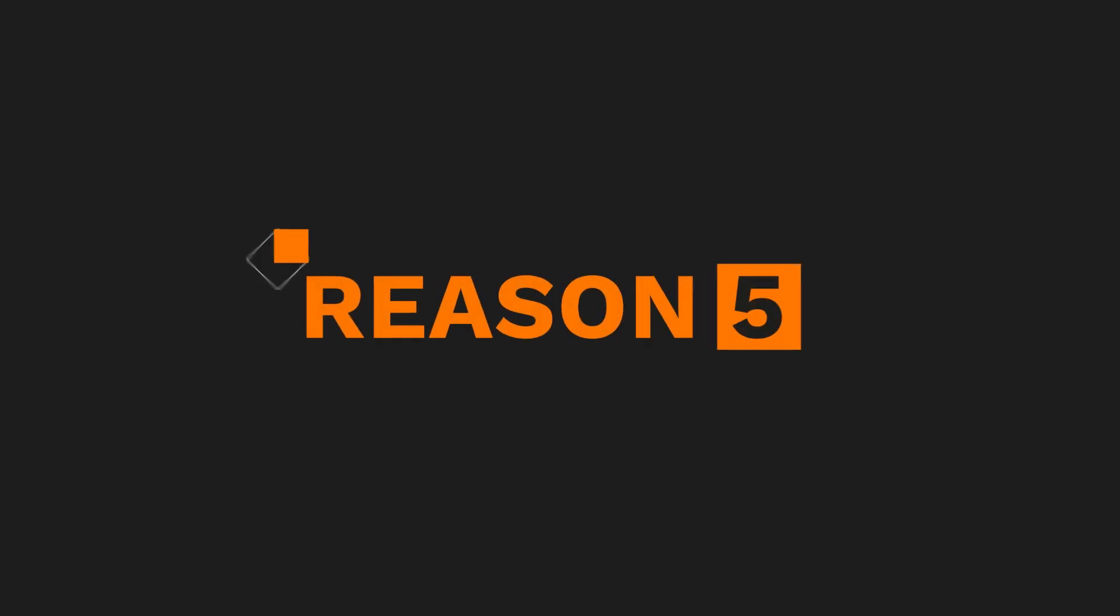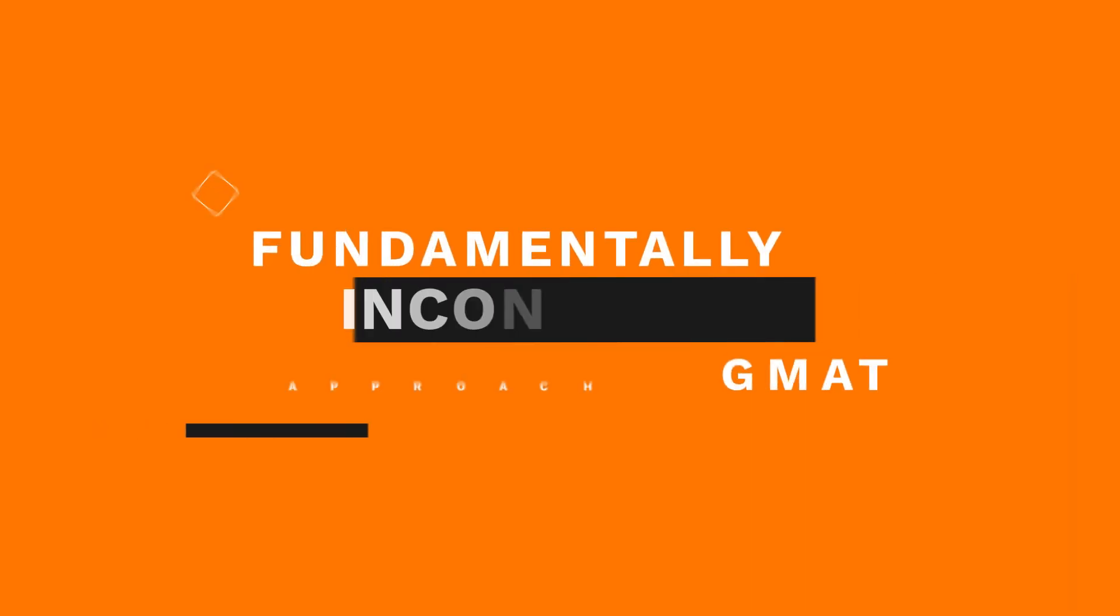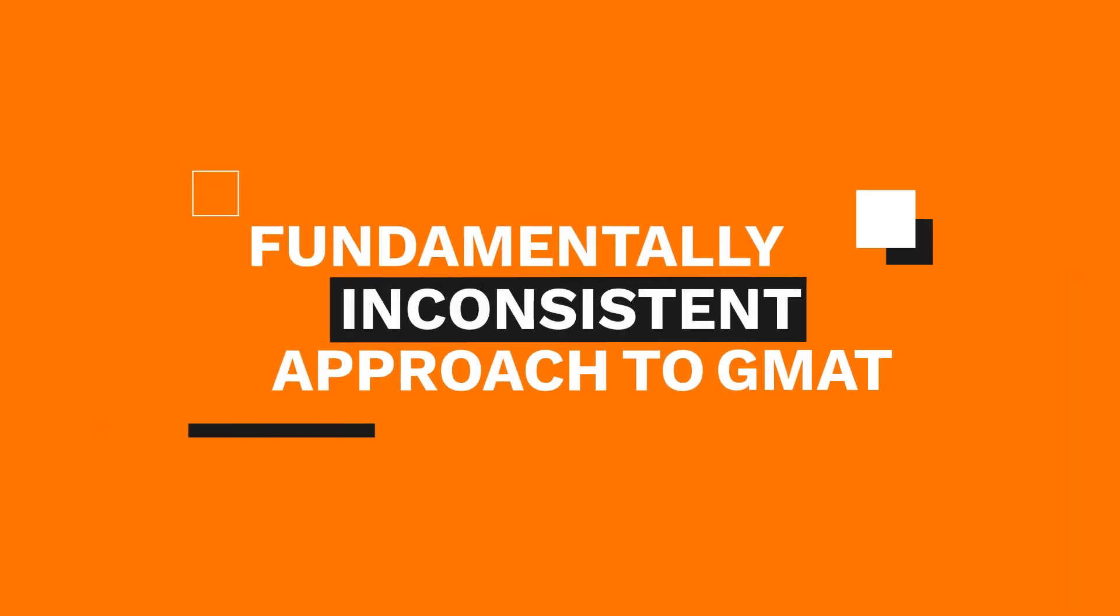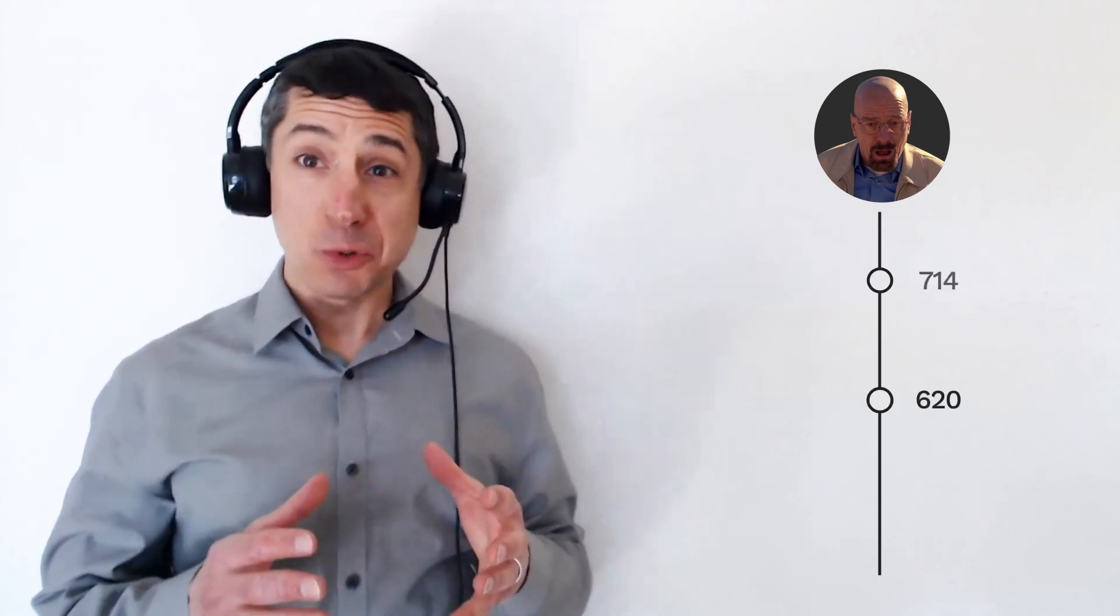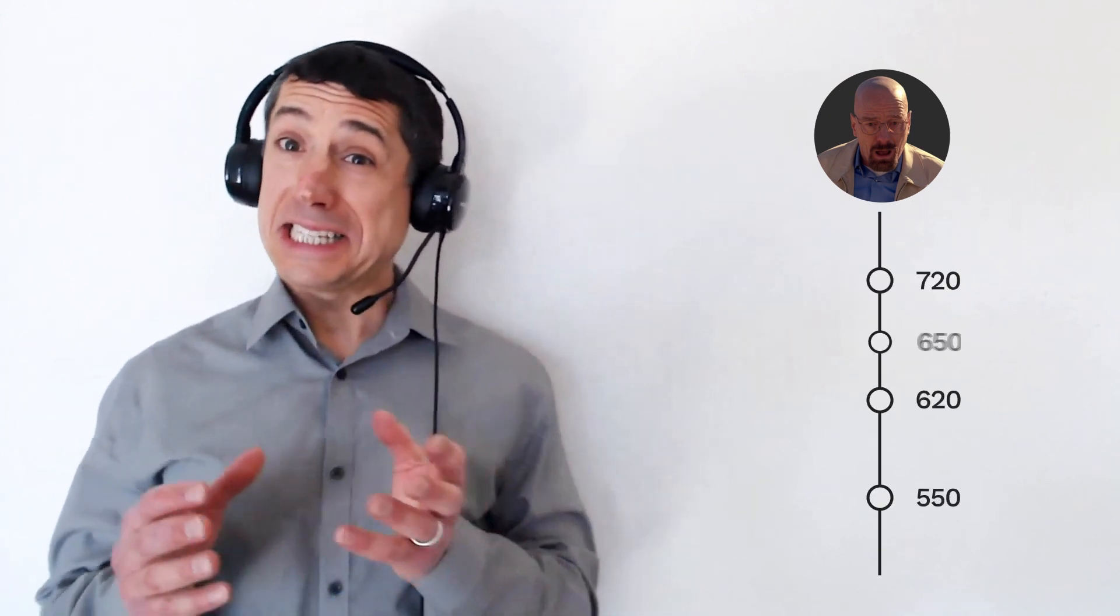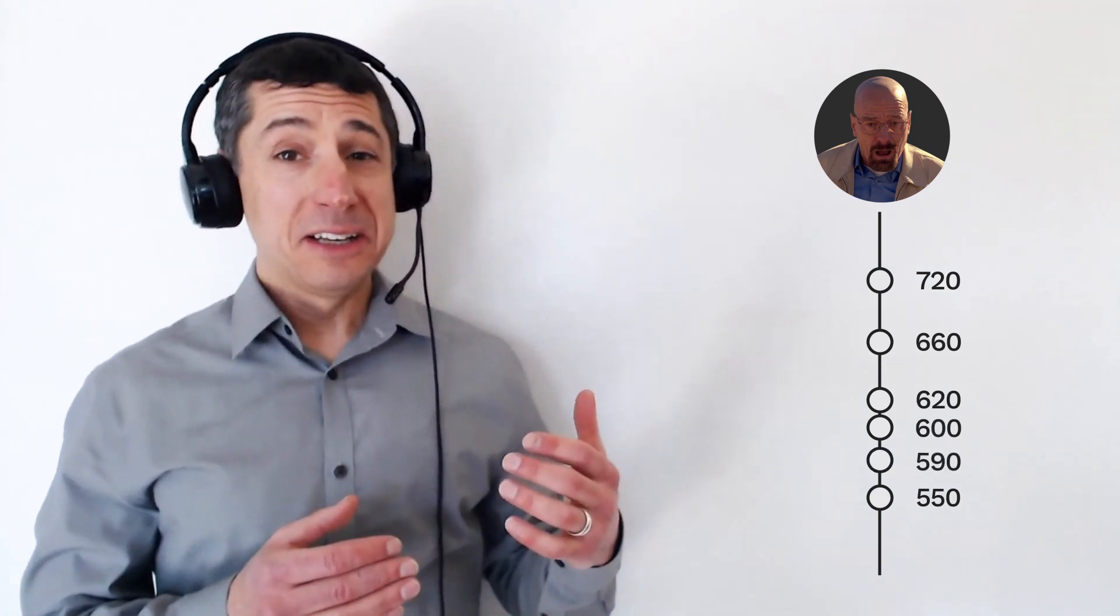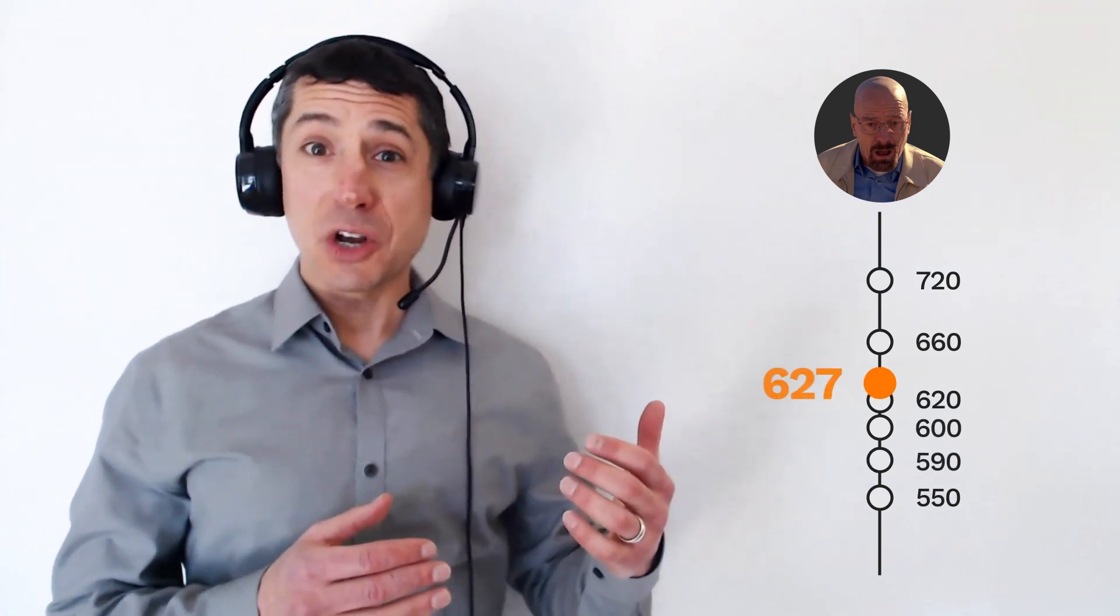Reason number five, this might be the biggest one, is that you're fundamentally inconsistent in your approach to the GMAT. So at the beginning of the video, I mentioned somebody who had a 720 on a practice test, went to the actual exam, got a 630. Now there's a lot more to the story than that, it turns out. So in order, his six MBA.com practice tests were a 620, a 720, a 550, a 660, a 590, and a 600. So he goes on his actual exam and gets a 630.